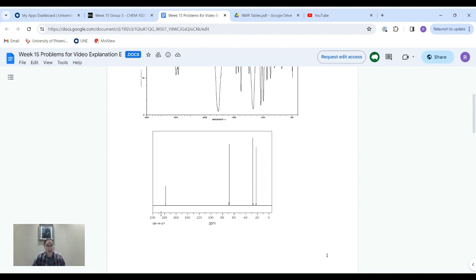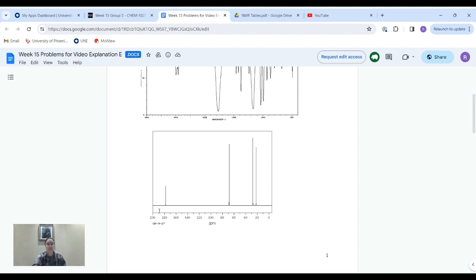However, we see a peak at 28 and then again at 20. We know that CH2 is going to be more downfield than a CH3 carbon because of the deshielding involved in that. So the carbon that we see at 28, that's going to be our CH2, and the carbon we see at 20, that's our CH3. So again, I've got that indicated here. For the 28, we have CH2. For the 20, we have CH3.